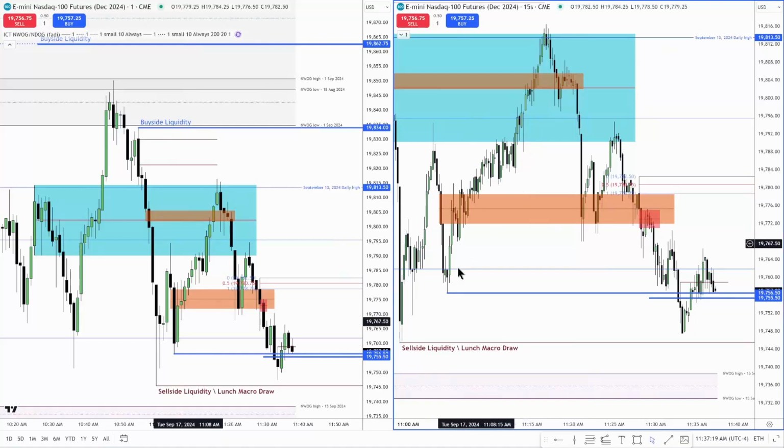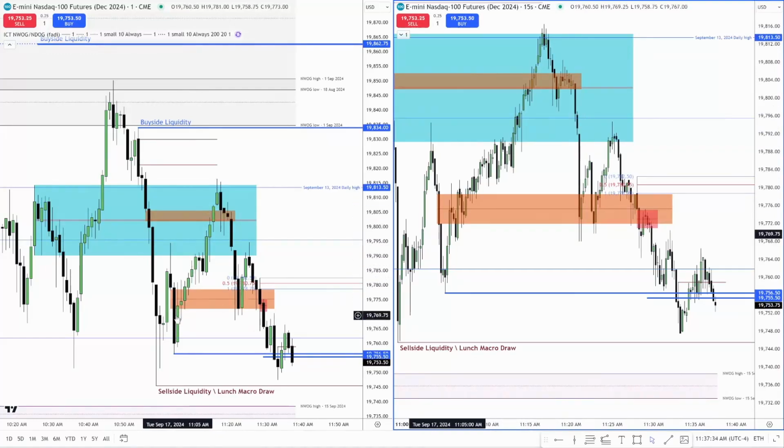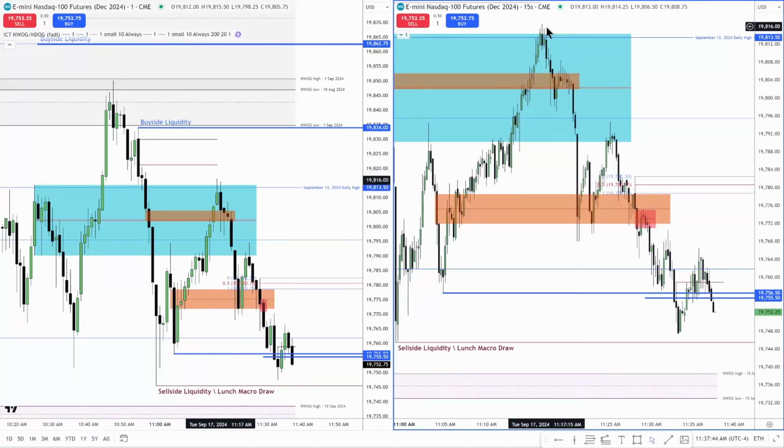The main takeaway today is identifying how price was delivering all this run up to the top of the breaker. All of this is all one-sided, all of this on the 1 minute chart. That makes it hard to find an inefficiency in. You have to just let it go, and then it'll do this. Give up the ghost space. Boom, you'll see an energetic run. And then here, big energetic run.